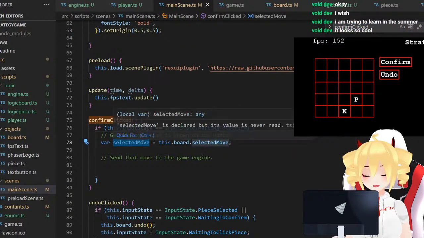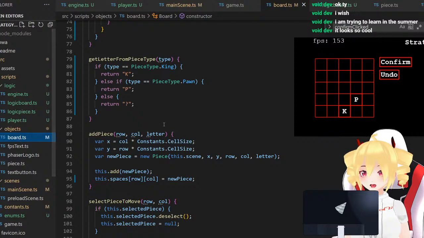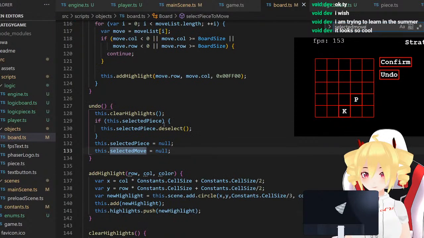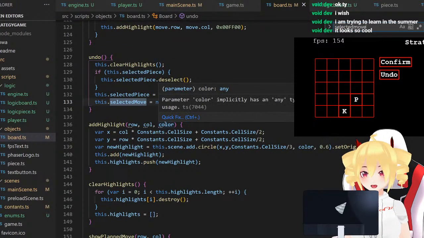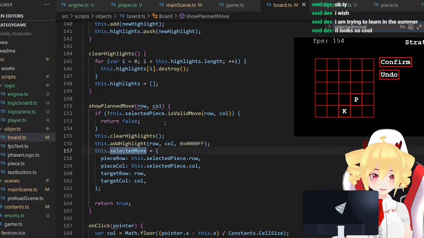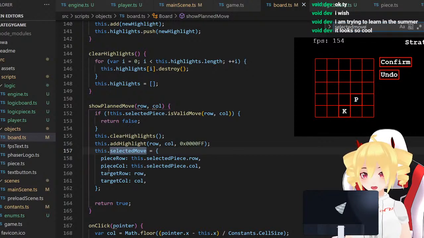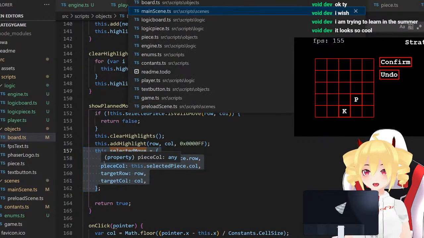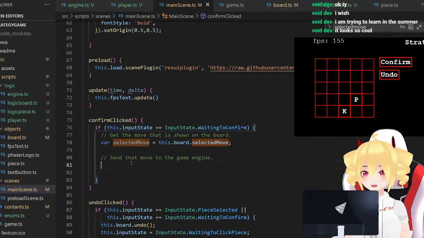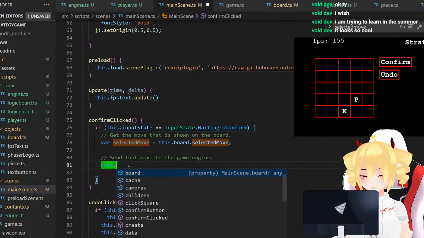So we've got selected move. What is selected move again? Right, so the selected move is this stuff. So we kind of just want to be able to pass that into the game engine now.